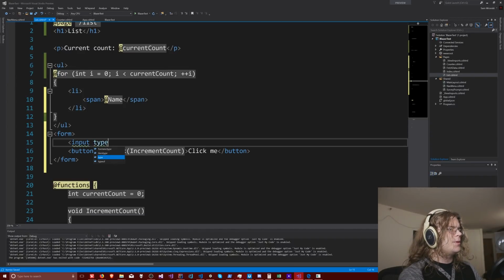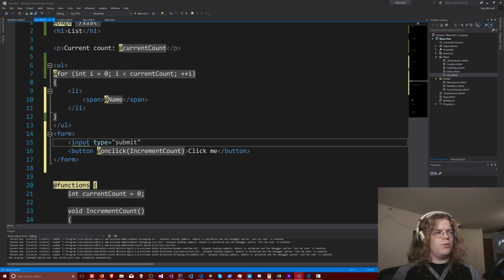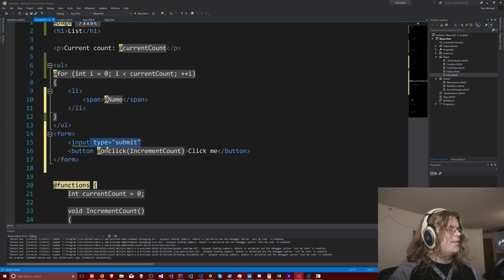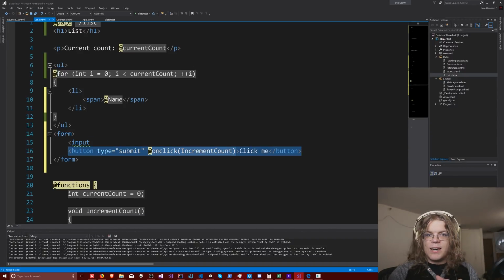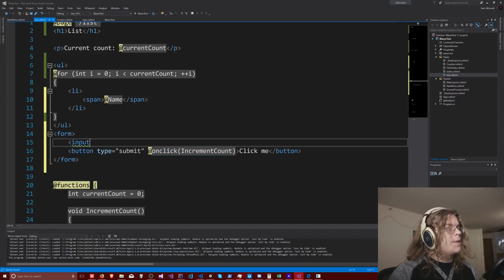Input type equals submit. So if you do that's not right. That needs to go on the button. But if you do a type equals submit on a button, that is how, if you're entering username and password into a field, if you hit enter in the password field, the browser is automatically going to take a button with submit on it and use that. So automatically click it when you hit enter. So that's something you kind of want just for usability, but I think I'm doing this right. We're going to pretend.